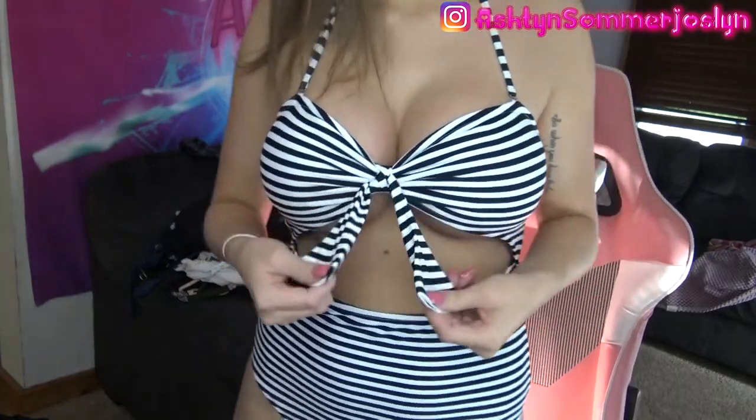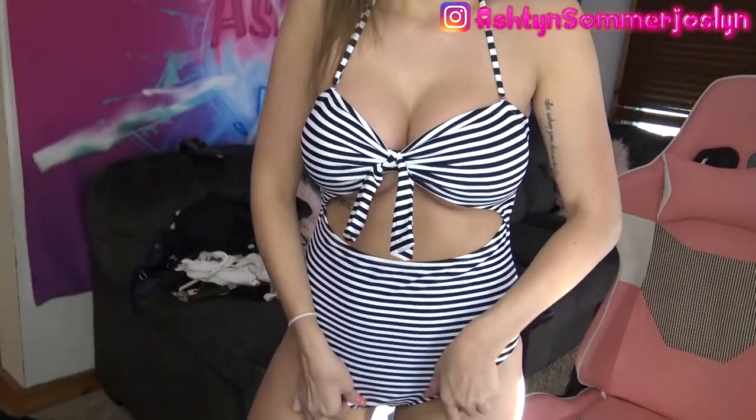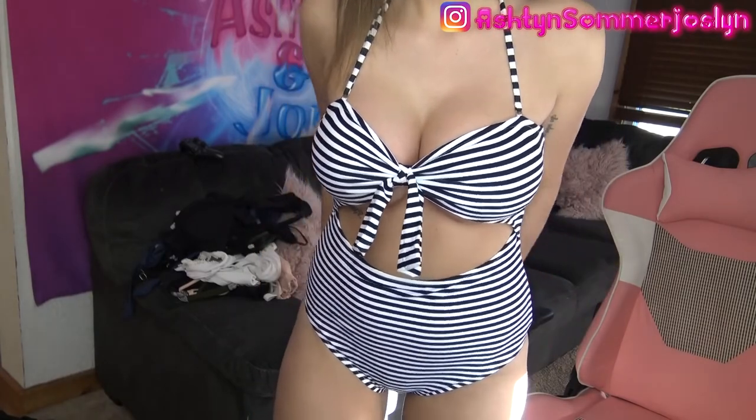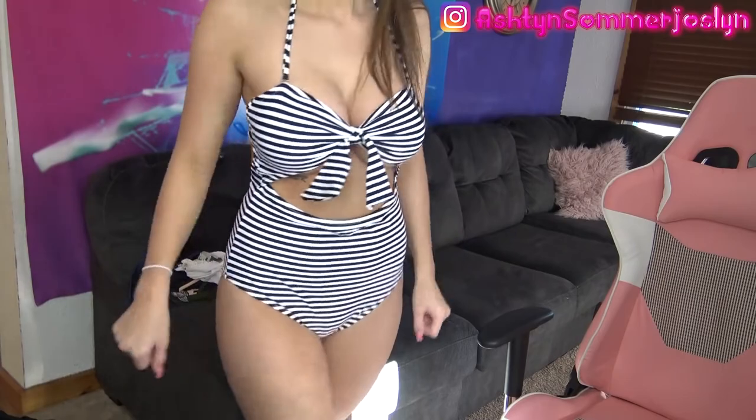It ties right here, which is super cute. The stripes — oh my gosh — this swimsuit is so pretty. I love this. I'm usually not into one pieces, but Cupshe has the prettiest one pieces ever. And this strap right here is removable, so if you guys don't want it you can take it off. In all these bikinis there's padding, and I feel like that's super nice because you can remove it if you want. They're never annoying in these. I have never been more obsessed with a swimwear company in my life.